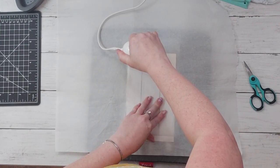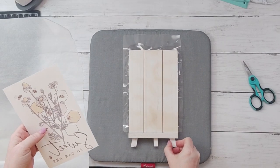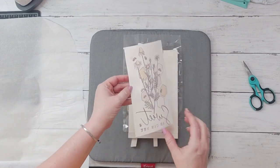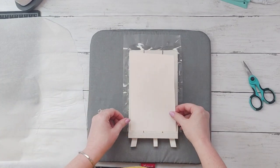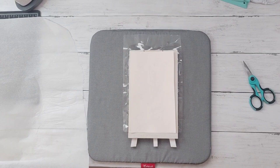You heat at 385 degrees for 15 seconds. My big heat press is broken so I had to use my little mini one, and it's harder because I don't know exactly the heat on it. You can see it actually scorched it a little bit, but it looks all right because I am doing rustic, so we're good.